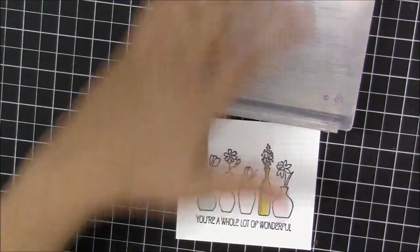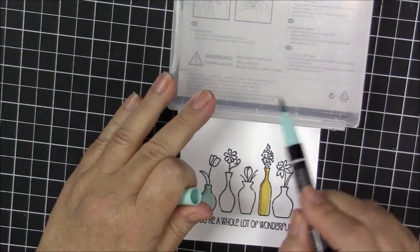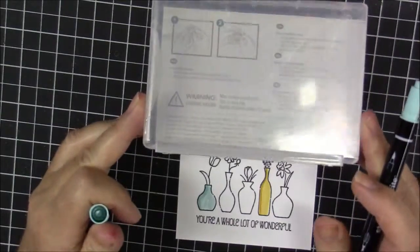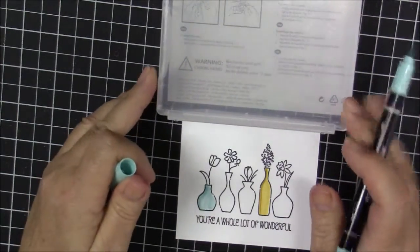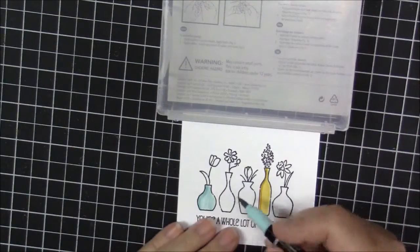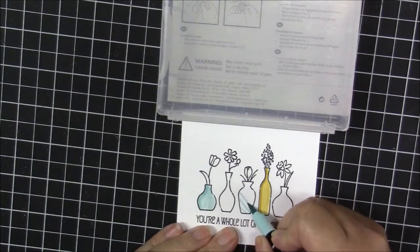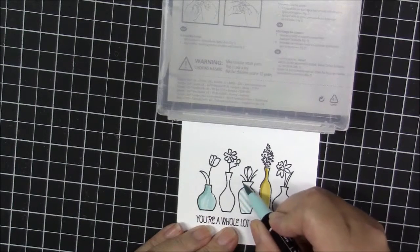For this one here, I actually want to do kind of a stripe. So what I'm going to do is take a little bit of the ink on my stamp case. You really can't see a whole lot there because it's lighter, but when I use the Rich Razzleberry, you'll see it. I'm just going to draw some stripes on here to begin with, and these are going to be our darker stripes.